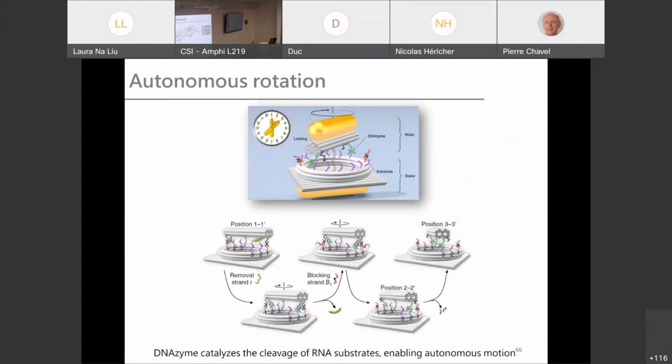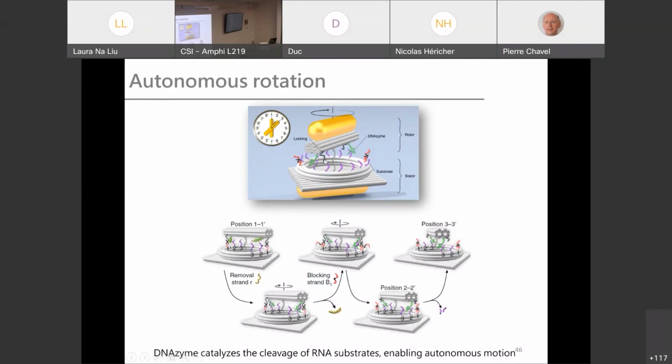system is very good. Not only that, we also tried autonomous rotation, meaning we don't need to have the human intervention. We have instead the enzymatic reaction to drive the system to rotate in an autonomous way. It's really like autonomous driving. So of course, here we have the DNA enzyme strands in green color. I don't want to go into the chemistry part. I just show you the basic idea.